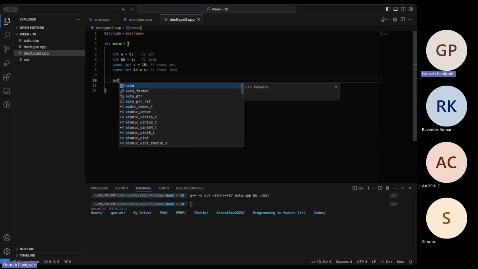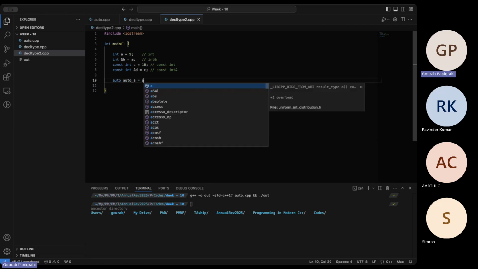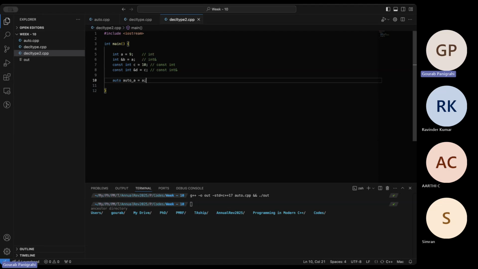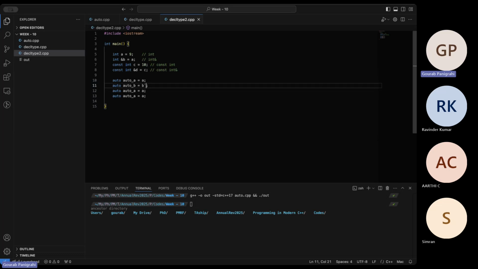So let's say I write auto. I think this should make the arguments clear. So maybe I'll write it as auto a equals to a, this has b. Okay. So this has c as d.